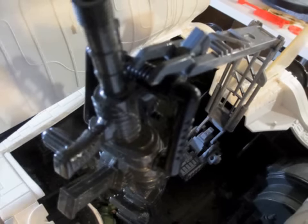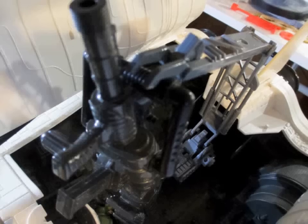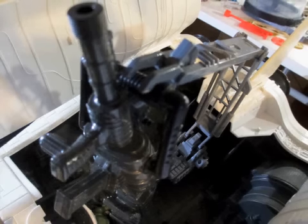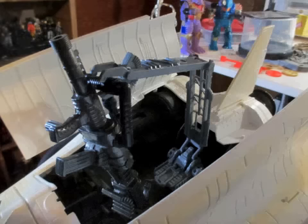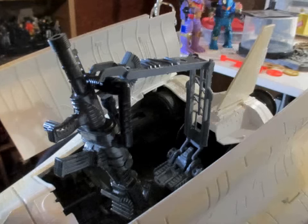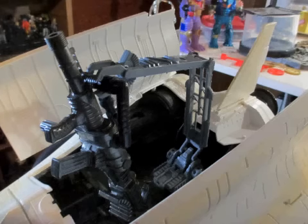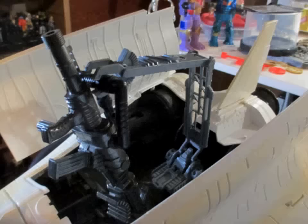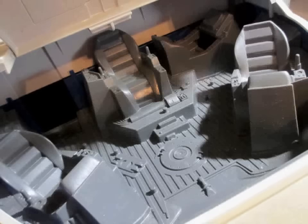The arm has a claw piece, and it's ratcheted, very tight ratchets. So if you want it to hold something, it will hold whatever you put in there. All of it is ratcheted to some degree, and it's pretty tight, pretty well done. And I mean, this is why you collect these things, these small things that will blow you away. Because this was like 1987, I think, that this was done.